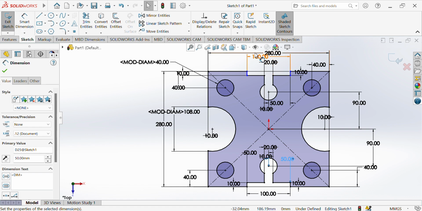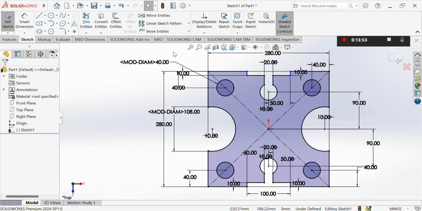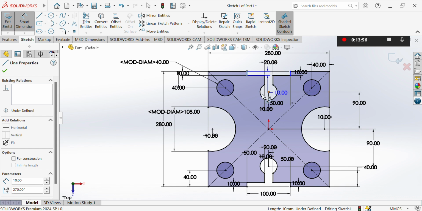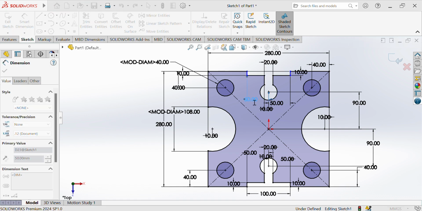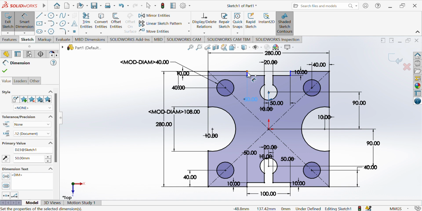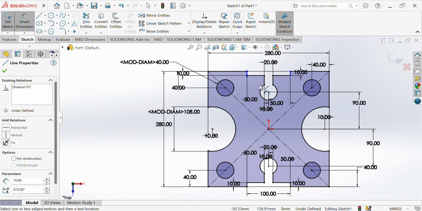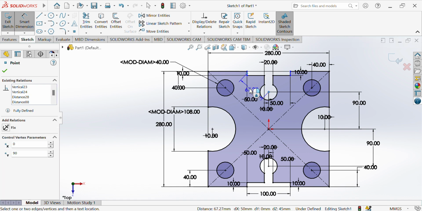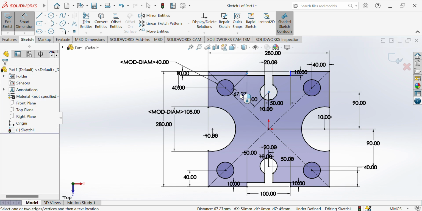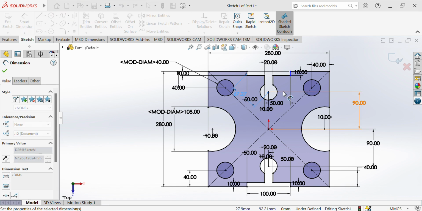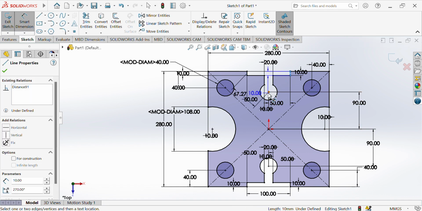Let me delete this dimension and instead just give it for each small dimension. From here to this center is 50. And from here to here is this. From here to here.